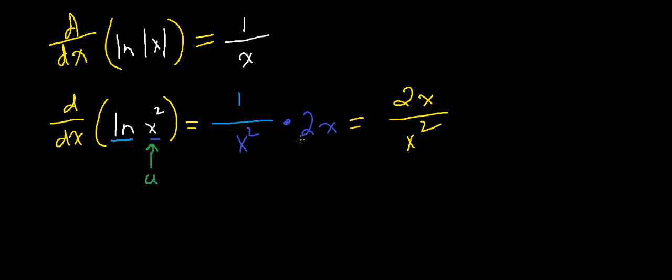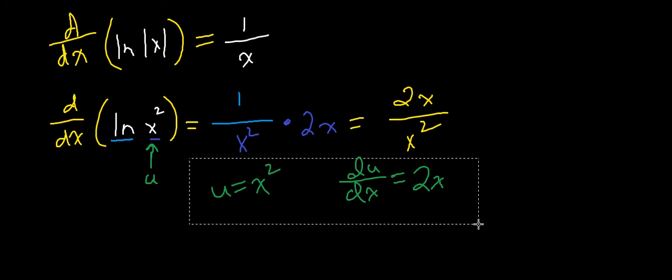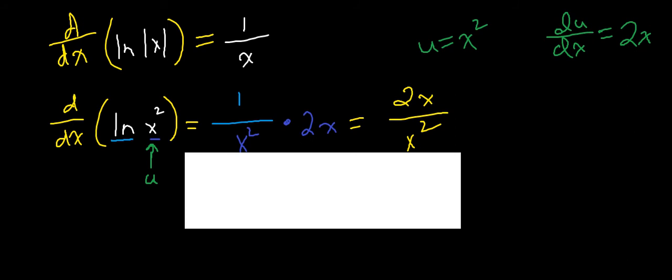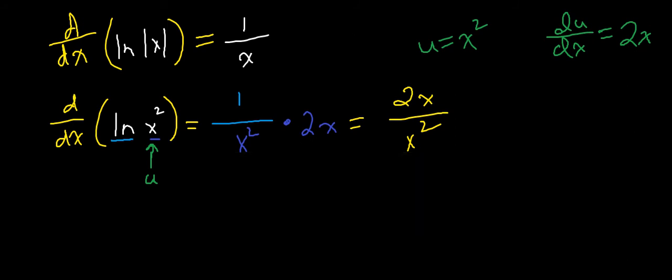Let's say that u equals x squared. If that's the case, what does du/dx equal? Well, du/dx is going to equal 2x. And let's take a look at something. I'm going to move this somewhere else where we can view it, and then we can also marvel at some other important concepts here. So we take a look.